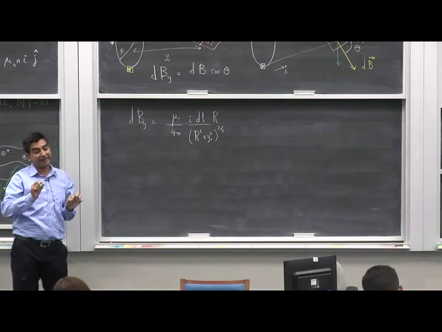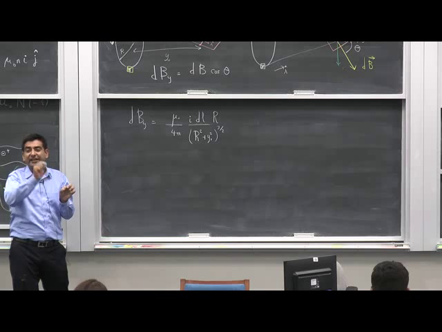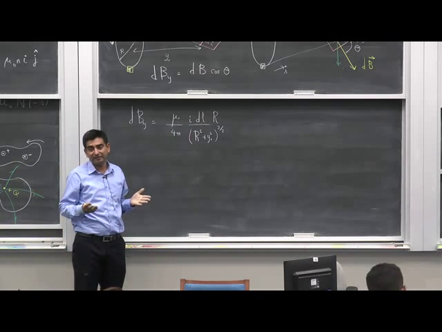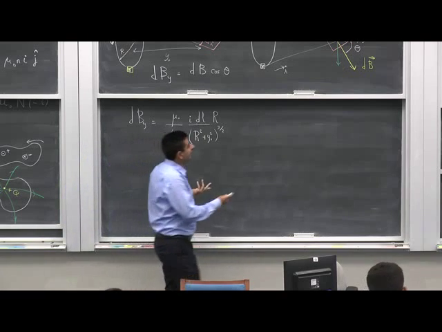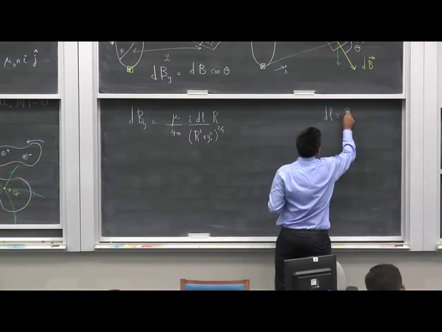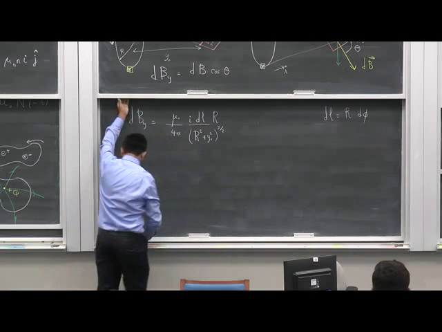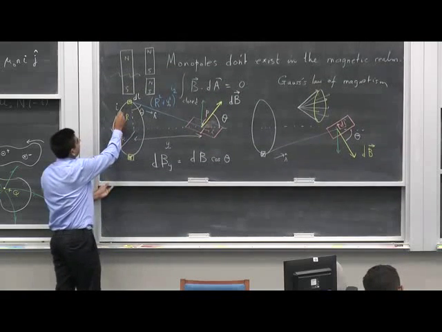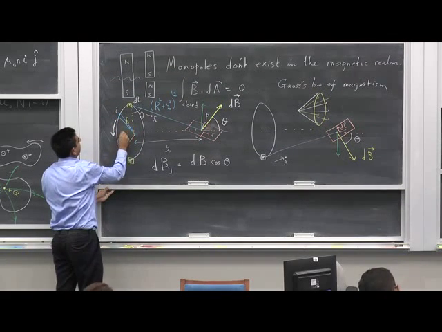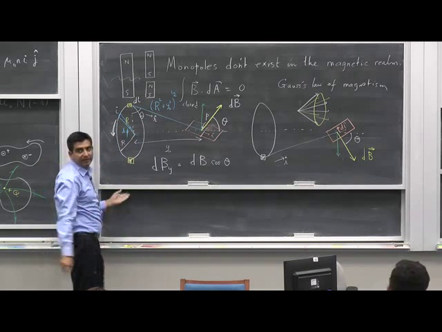Now if I would like to find out the total magnetic field at point P due to all of the current carrying infinitesimal elements, I will have to integrate over dl. But dl is simply r d phi, right? Where phi is some opening angle here. So if this is my small dl, I can define an angle d phi here. So this length is simply r times d phi.